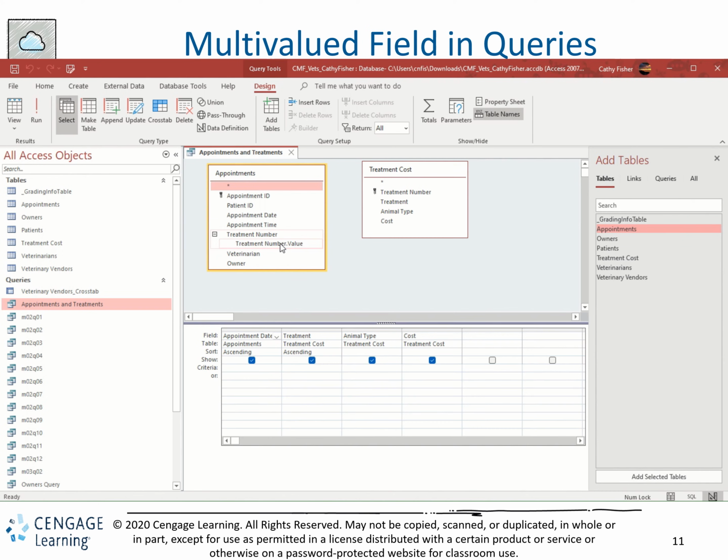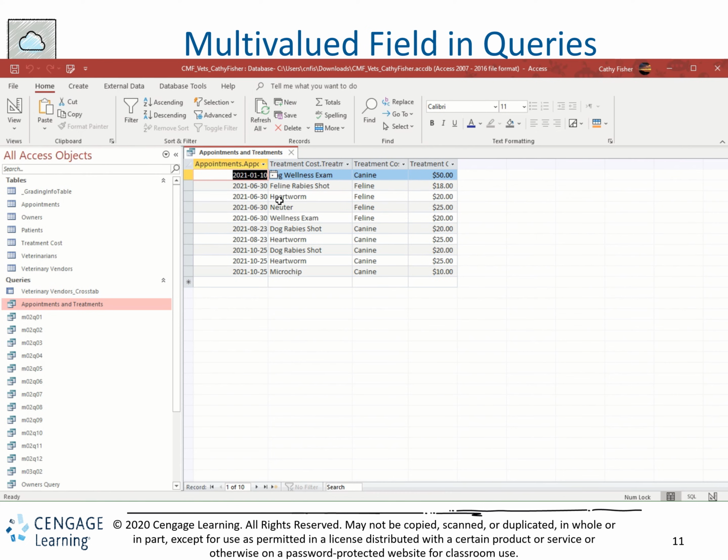Okay, so we're going to join those. So we'll go to the treatment number value to the treatment number. Okay, so we've joined them so that we know what the treatment number value is. And we will run the query. So we had to fix that.